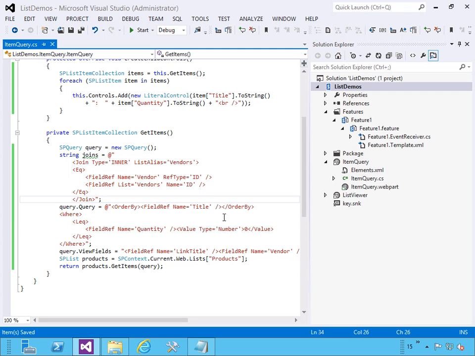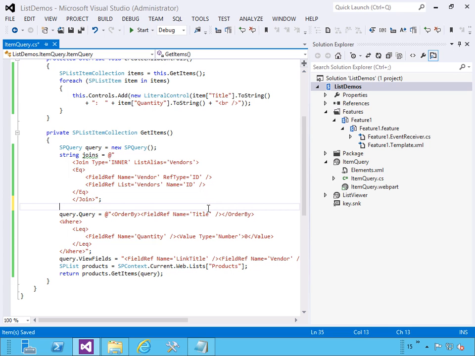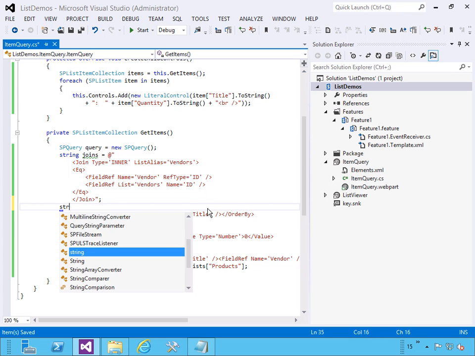Okay, so now we have the join set up, so now we'll add our projected fields.